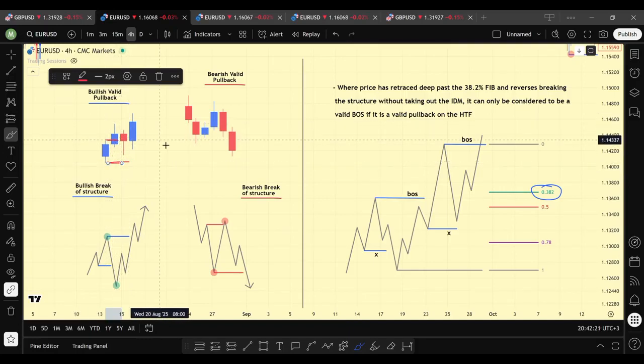Coming here now, the opposite happened. You can clearly see here, price took the low first before taking the high. So in such a scenario, this is what we call a valid pullback, in a bullish scenario that is, where price takes out the low before taking the high. This one here is what we call the low of that valid pullback.